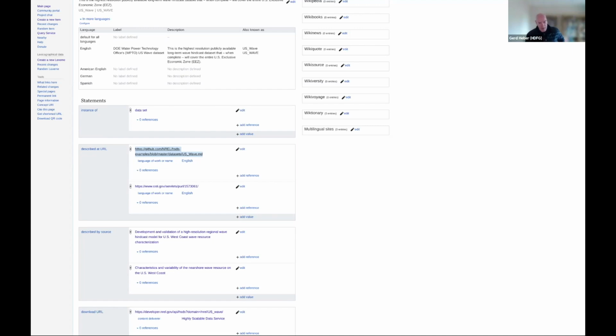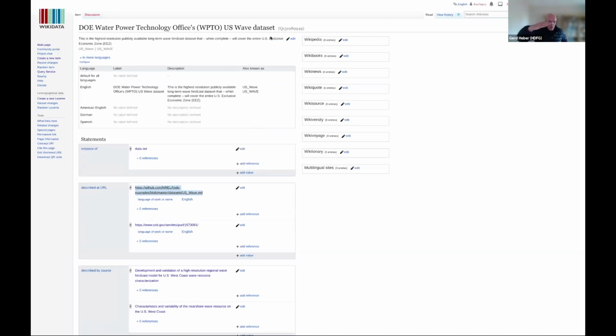These knowledge graphs are accessible by machines, and they are interpretable by machines in the sense that, based on the assertions made about a subject like this, you have a context that tells you this is about a data set, not about a food item or a specific municipality.